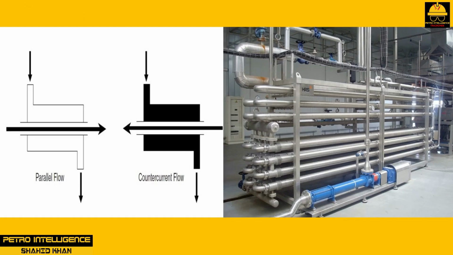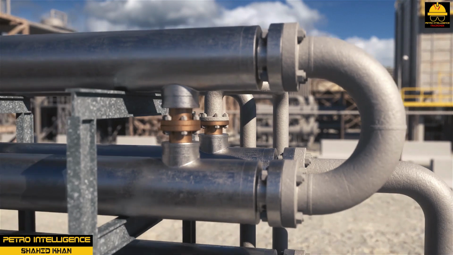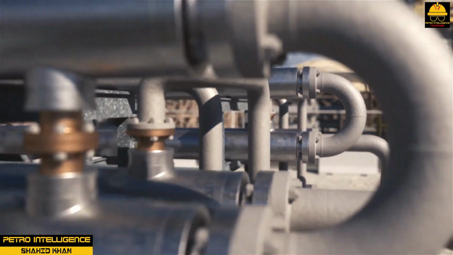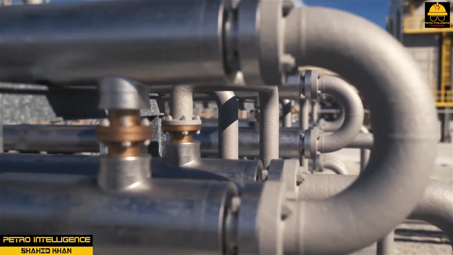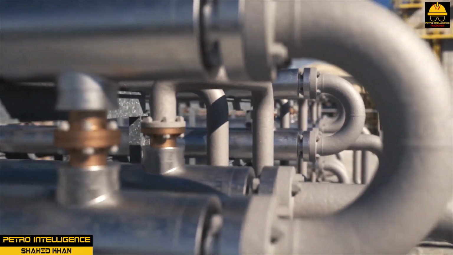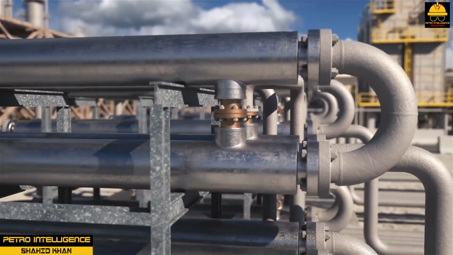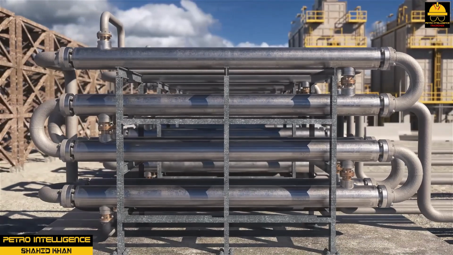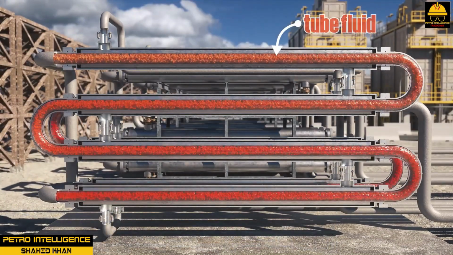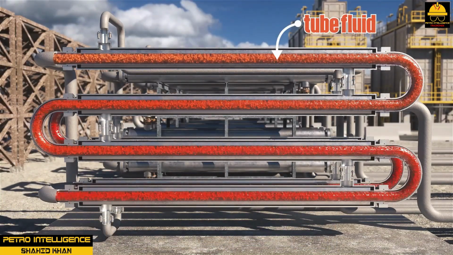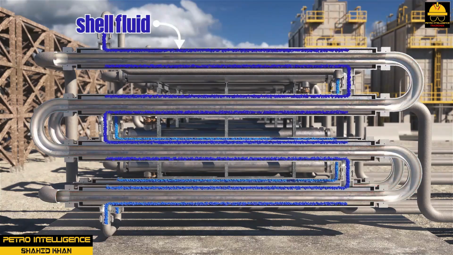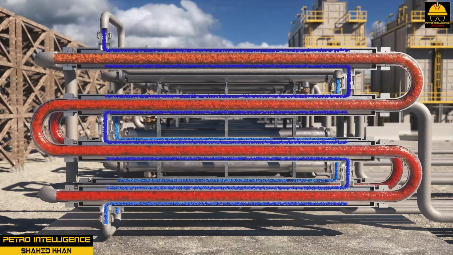Double pipe heat exchanger. A simple design for heat transfer is found in a double pipe heat exchanger. A double pipe exchanger has a pipe inside a pipe, as shown in the picture. The outside pipe provides the shell, and the inner pipe provides the tube. The warm and cool fluids can run in the same direction, parallel flow, or in opposite directions, counterflow or countercurrent. Flow direction is usually countercurrent because it is more efficient. This efficiency comes from the turbulent, against the grain, stripping effect of the opposing currents.